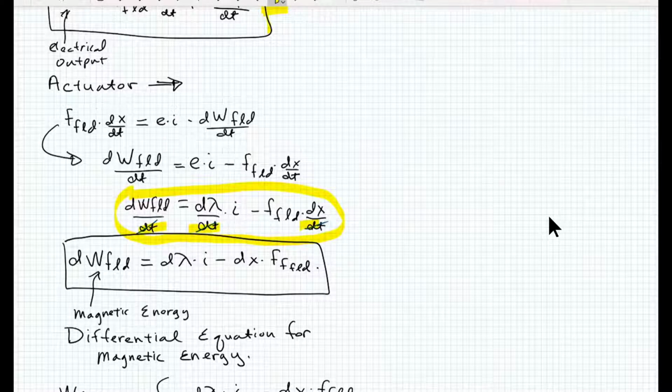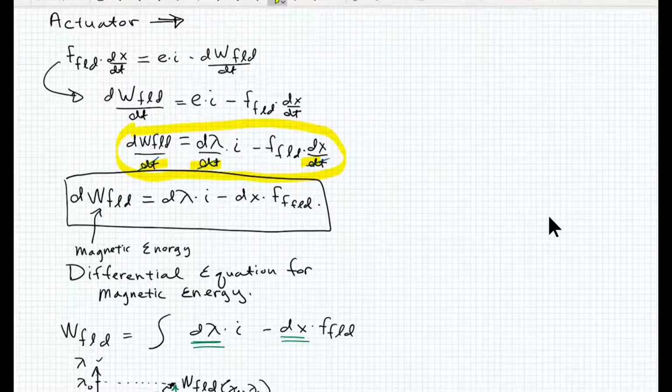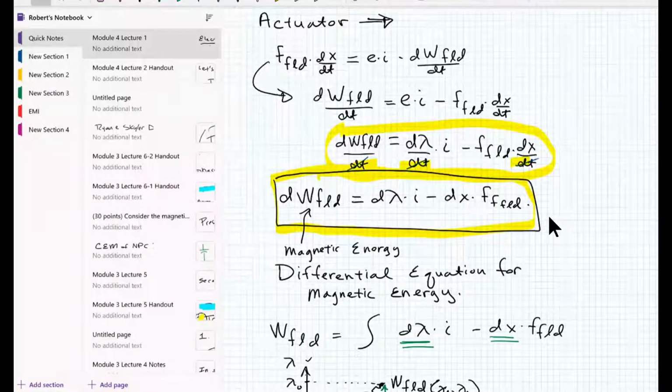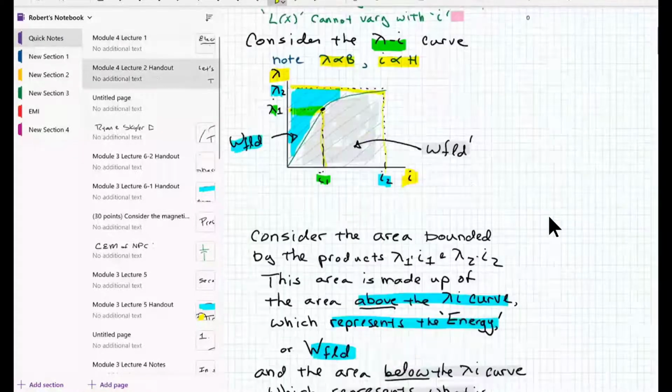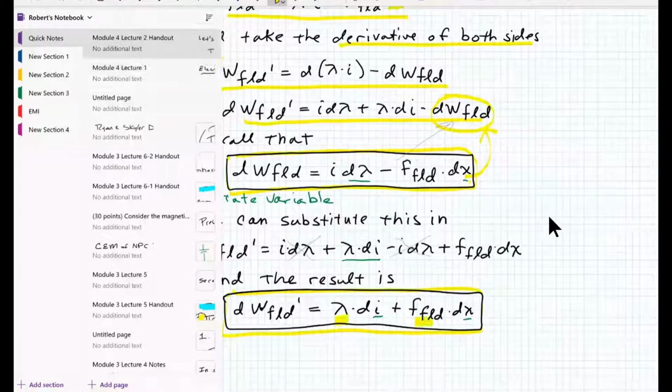Let's act like we're real mathematicians and use a formula that nobody understands. And then we have this thing here, right? A d, just a derivative, and it looks like this. Okay, that's how we got to it. That's one way. The other way is to simply do a chain rule, which says, okay, I've got my two state variable derivative terms, but these are coefficients, i and force. And then in the other situation, we said, okay, I have two coefficients. They're going to be lambda and force for the co-energy.